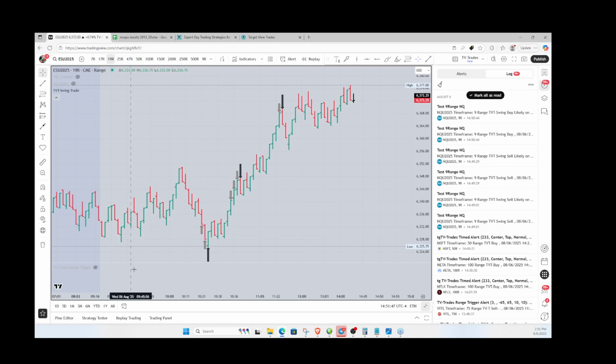If you start right here at the open, right in here, we had a nice trade right there, then one that stopped out, then a decent trade right there, and then nothing else. So 3 trades and done. Okay. You would have had this one right here, gave you 2 notices before it triggered. Yeah, this one right here gave you 3 notices before it triggered, and that one didn't go anywhere. So this one, if you draw this from here to right there, which is the close of that bar, is 10.25 points on the ES. So 41 ticks. And this one right here, on a 19 range, your stop would be 25 ticks. So you would have stopped out on that one.